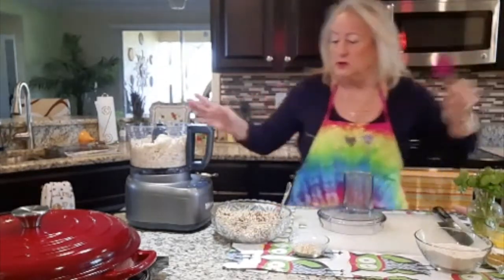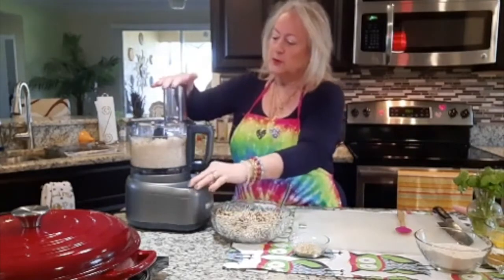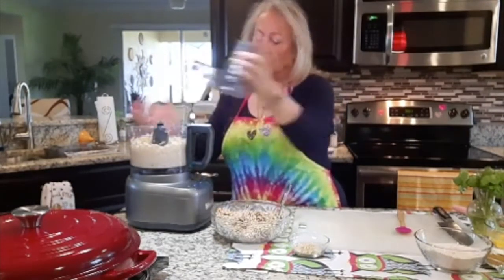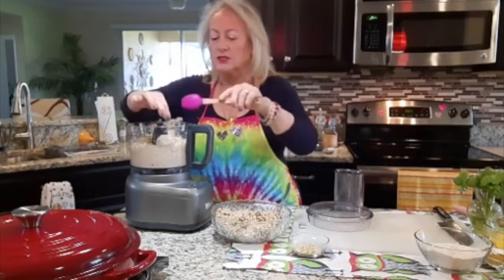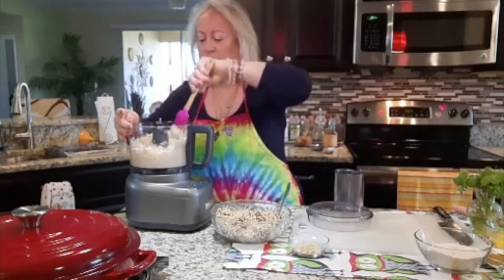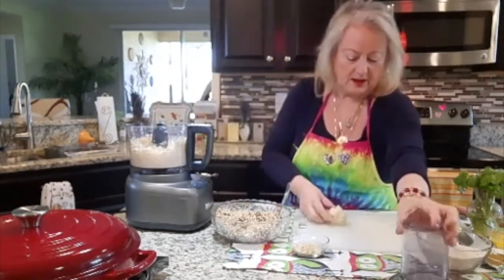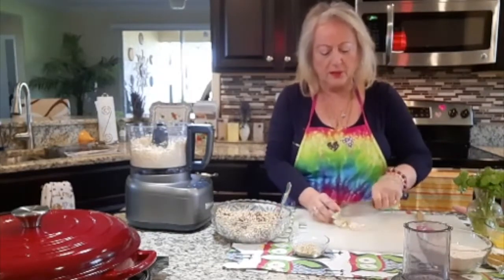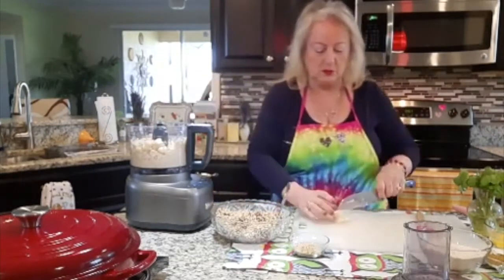And then what I'm going to do with this is I'm just going to pause, because we want to break it down. And now get in here, because sometimes some of these little flowerets are not going in there, so I would just kind of use them up. Some pieces are bigger and smaller than others, so it's going to help the food processor. So I'm just going to add this. I'm going to take this one out.